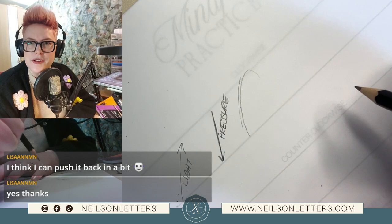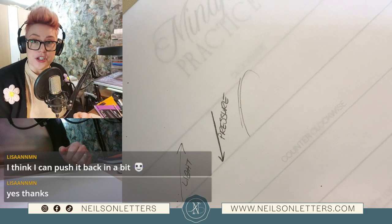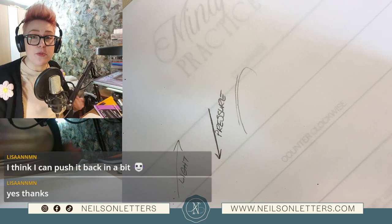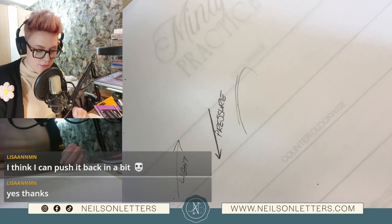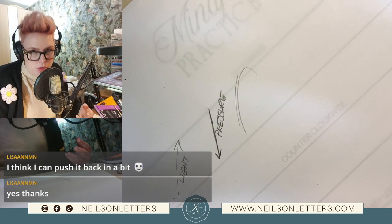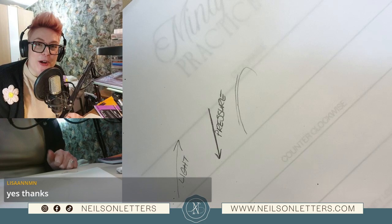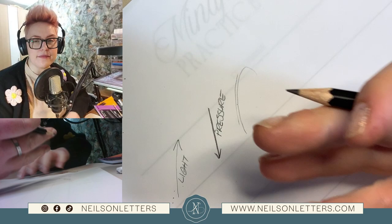Another thing to think about as well is your posture. I don't need you like this, okay? Please don't hunch your shoulders. Learn from my mistakes. Don't do it. Try and keep your back straight as much as you can, and lean from your hips, lean from your waist, like that. Don't lean from your shoulders. You will regret it. You will get sore. You will get hurt, strained in your back, arms, and wrists, all that. Learn from the errors of my ways. Okay, so we're going to try and keep our backs straight as much as we can.